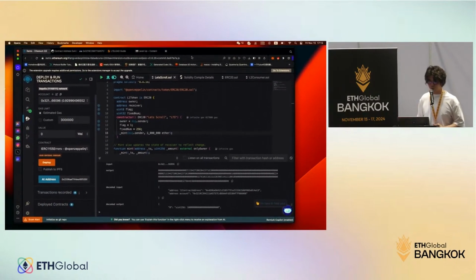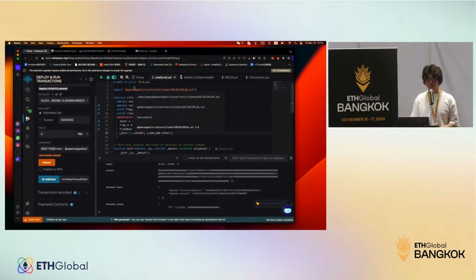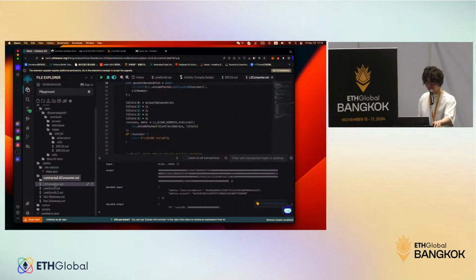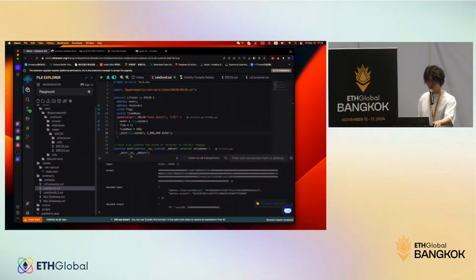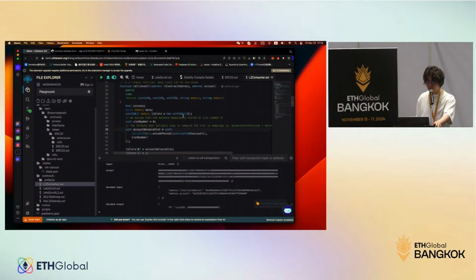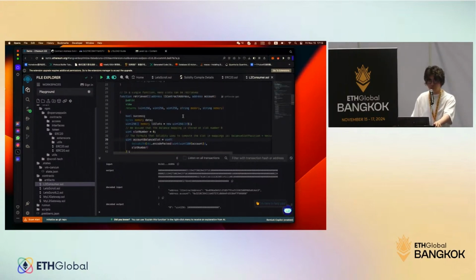Okay, cool. So I'm using Remix. It's a well-known web coding explorer, and it's very easy for everyone to use and debug your smart contract. I have provided 2 smart contracts for you. One is called the Let's Scroll token contract, which I'm going to put on layer 1. In this case, it will be on Ethereum's testnet, Sepolia. And then I will use my L2 consumer contract to retrieve our storage data on the Let's Scroll token.